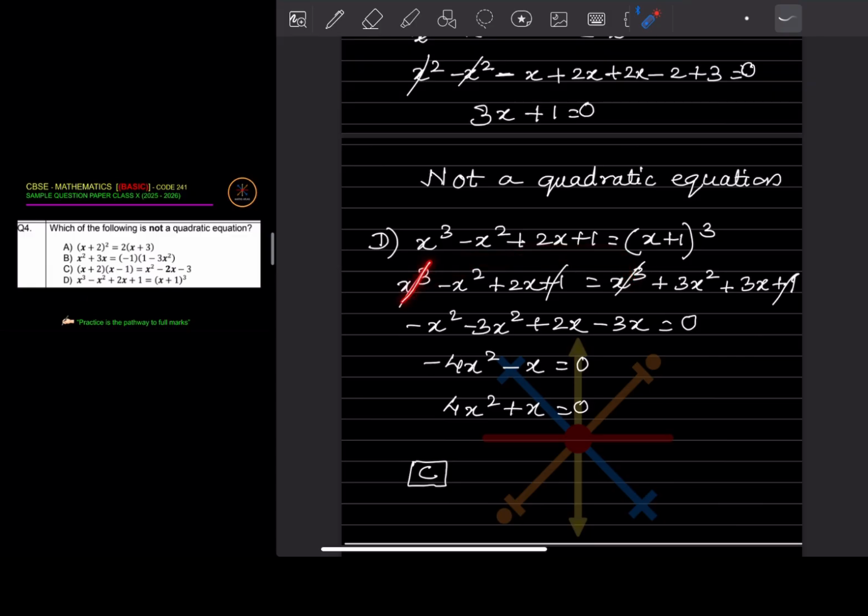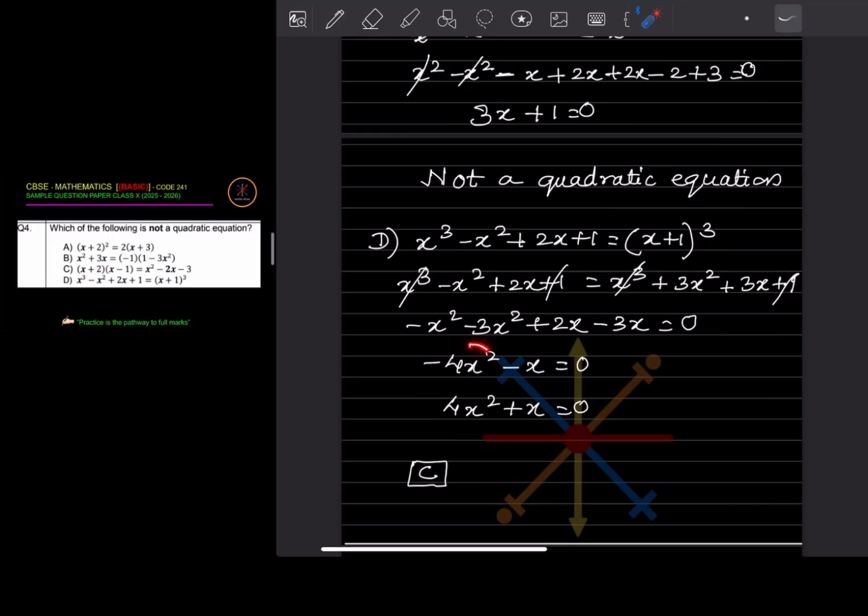Here itself we can cancel out, because here both the sign is same, and this is also x cube and this is also x cube plus 1, and here also is plus 1. Otherwise you can do one thing, you can bring it on this side, that is going to be minus 1. It is going to get cancelled out. So this is going to be minus x square, and this will be minus 3x square plus 2x, and this will be minus 3x is 0. So now you can see here, that is going to be minus 4x square, and when you solve this part, that is going to be minus x is equal to 0.